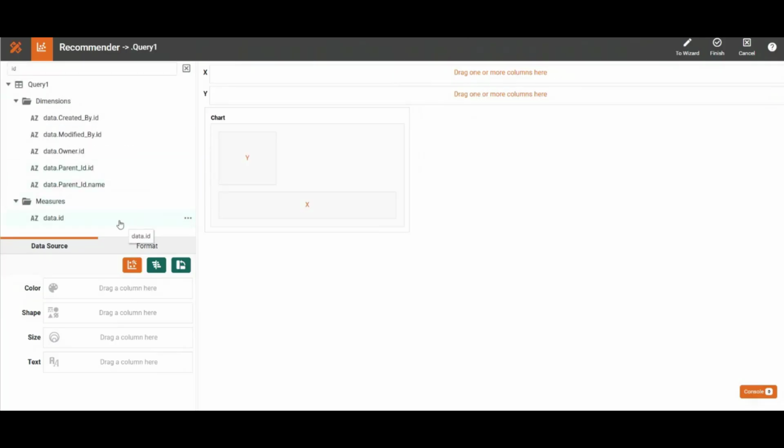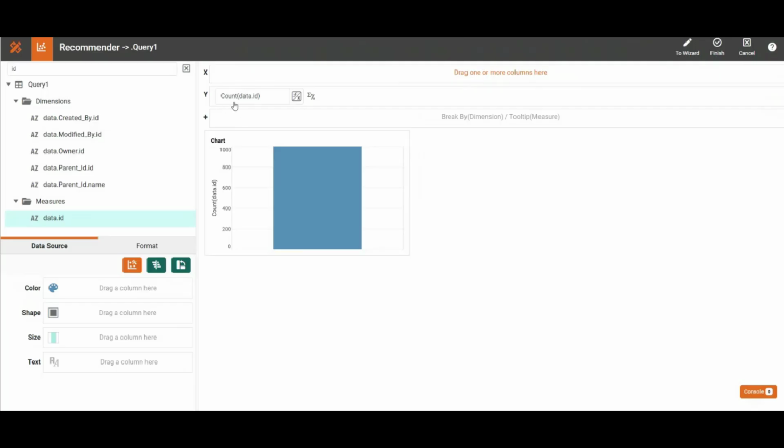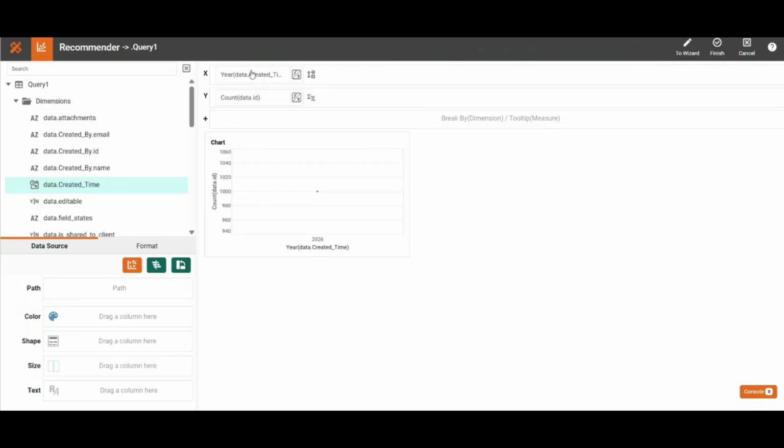Now data ID is under measures. So I'm going to drag that onto my y-axis. And that defaults as a count of the data IDs, which is what I want. Next, under dimensions, I'm going to find the data created time, and I'm going to drag that out onto the x-axis.